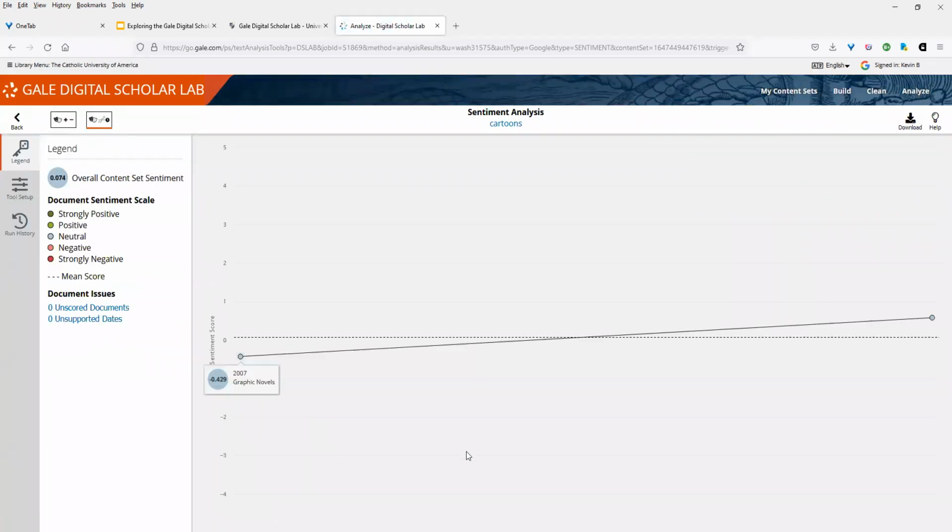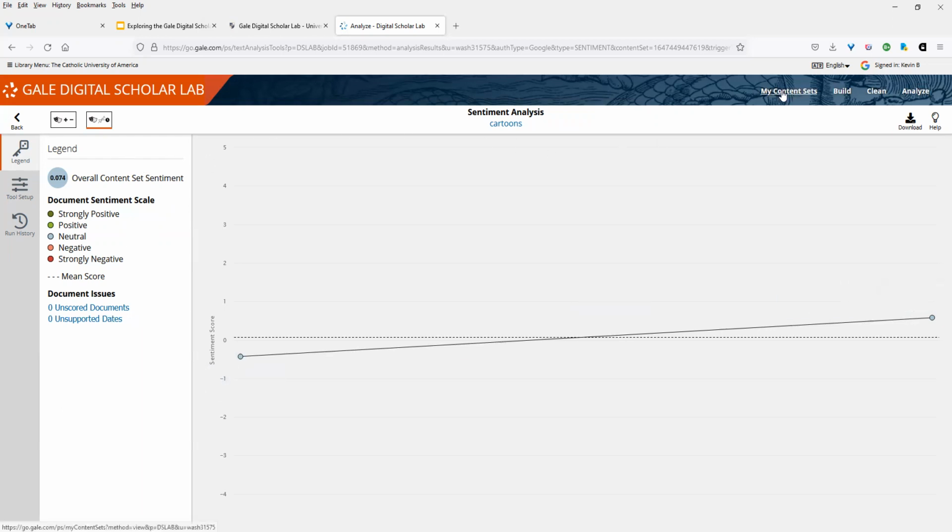Oh, okay. So, all right, there you go. So there seems to be an increase in graphic novels over this time period. It doesn't say what it is. You see what I'm saying? Hey, it's a start, right? So then you go back and you redo it, and you can look at your sentiment level. So does this mean that graphic novels have been viewed generally more positively than negatively in these 2 documents? I don't know, but this is a demonstration of what you can do with this whole set.